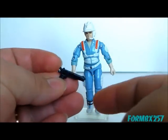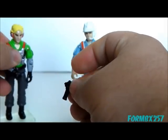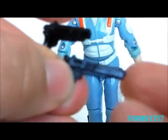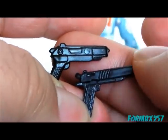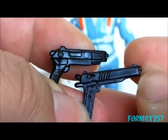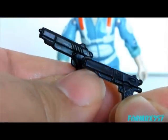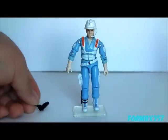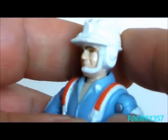As a matter of fact, because he's often missing the pistol, I found that some sellers, whether knowingly or unknowingly, give him the 1987 Psychout's pistol, which I'll admit is fairly close in looks. It's kind of easy to understand why they might give him Psychout's pistol simply because it's from the same year as well. But Hardtop's pistol is definitely unique, with that big beaver tail and hammer. Of course, it's always difficult to find an action figure with his microphone still attached, and this one drives Hardtop's value up to crazy prices.